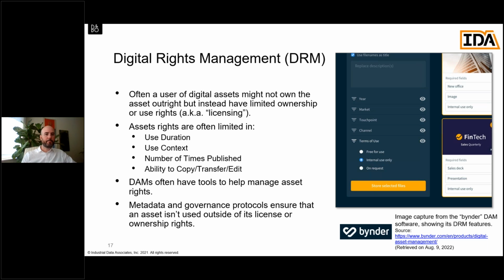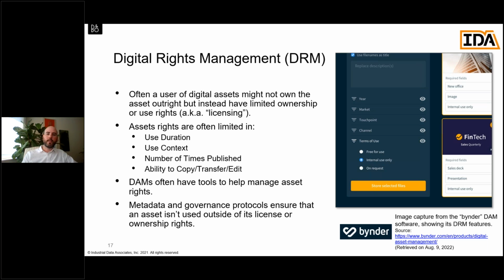Or the ability to copy, sell, or transfer image assets or other types of assets, or edit those assets could be limited. So DAMs oftentimes have functionality which helps you track and manage some of those rights limitations.